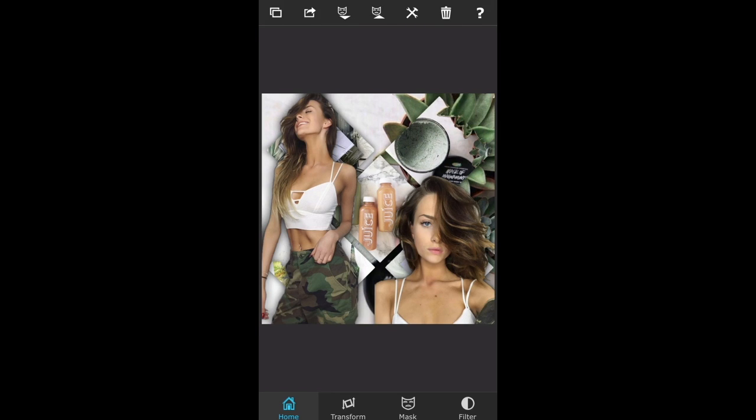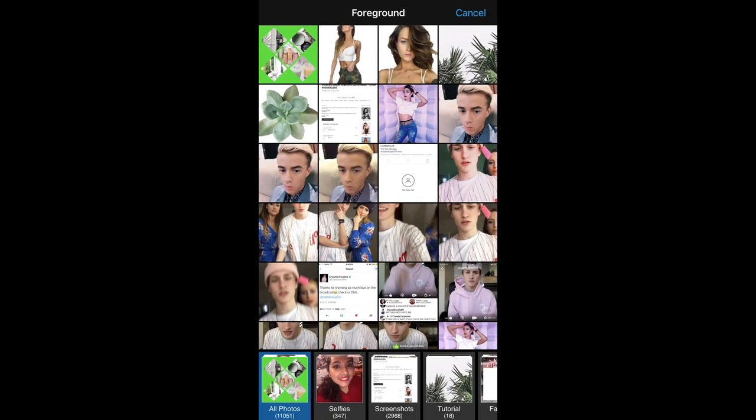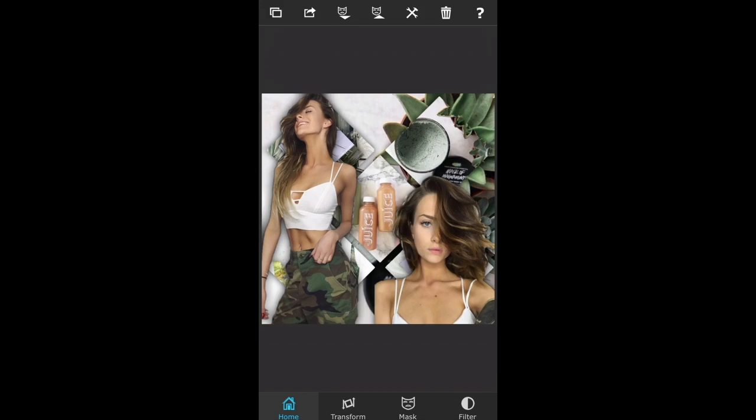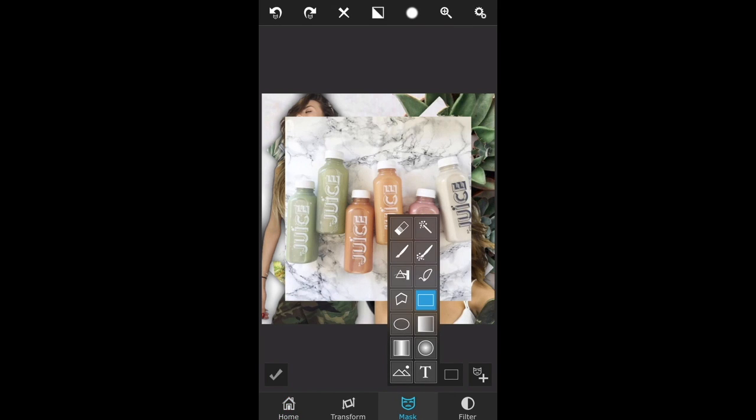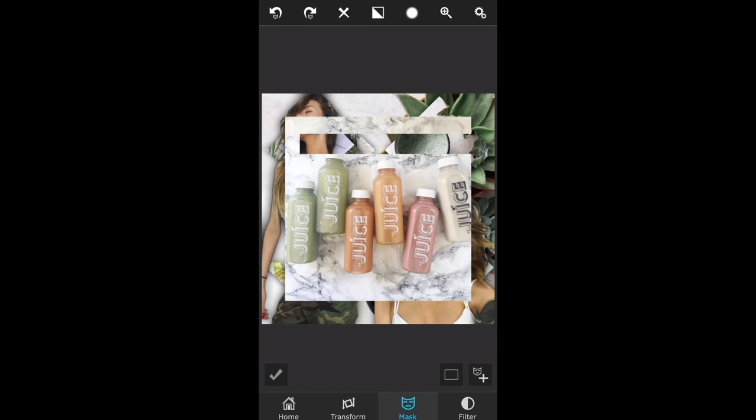The thing people do a lot, and I do sometimes too, is we're going to go back into the photos we used for the tutorial photo here. We're going to take this photo, we're going to choose it. And something I kind of already showed you, we're going to hit mask, and you're going to use this one. And we're going to cut out lines. Like this. We're going to accept that mask, and we're just going to do it a couple of times.